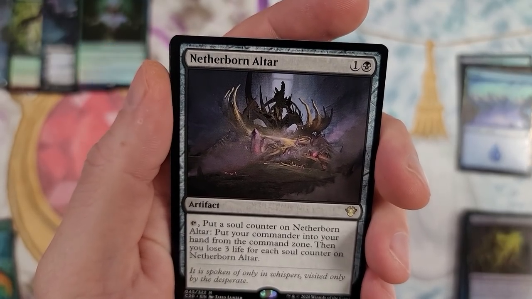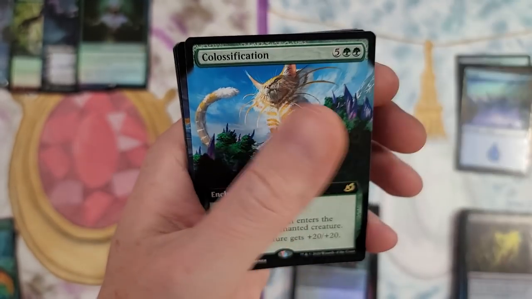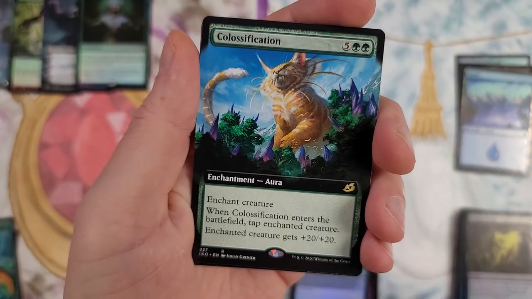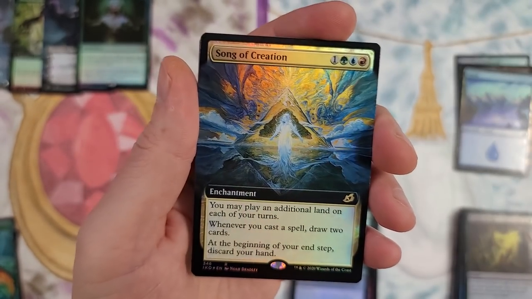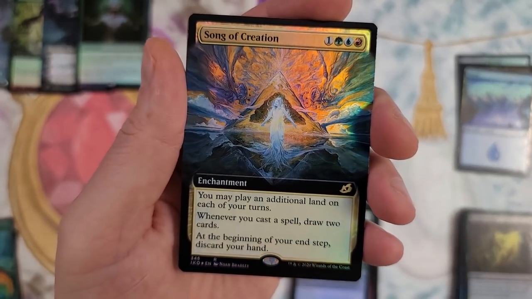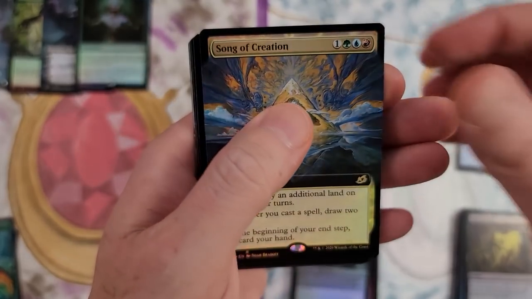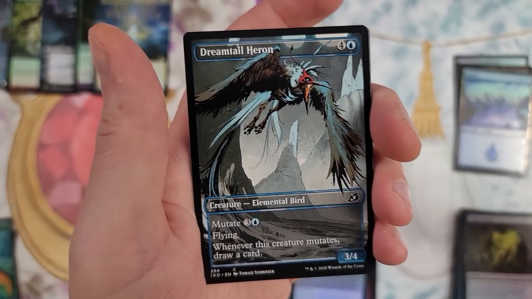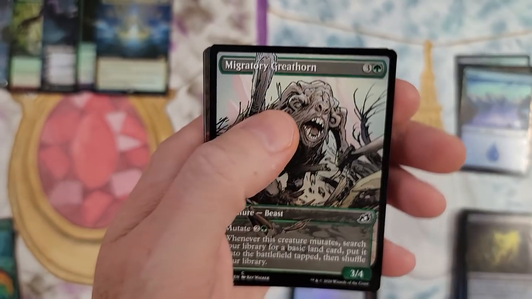Netherborn Altar. That's pretty cool. Fun card for sure. Colossification, we got extended art foil something, baby. Oh, yeah. Song of Creation. Rhymes with classification. Dreaming of Californication. Okay. Song of Creation foil. Not bad. I think we could put that in the cool pile because it's extended art foil rare, but I don't think it's that great.